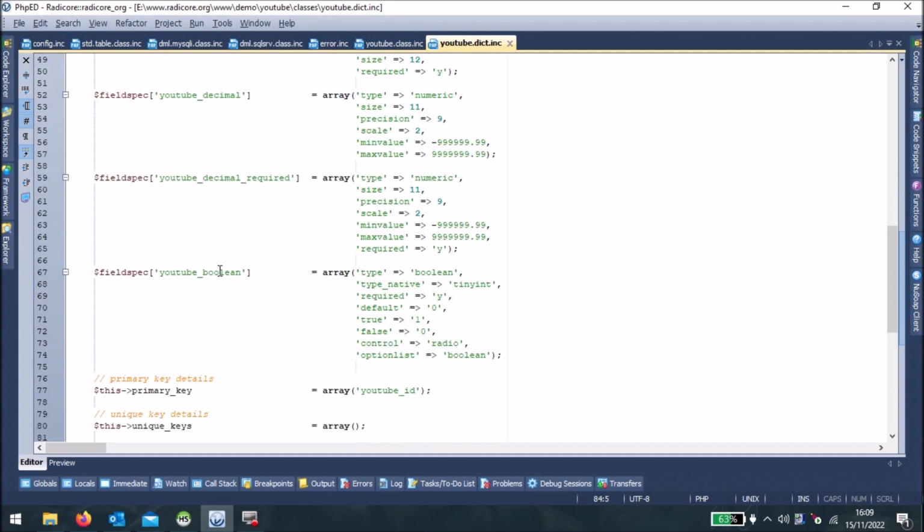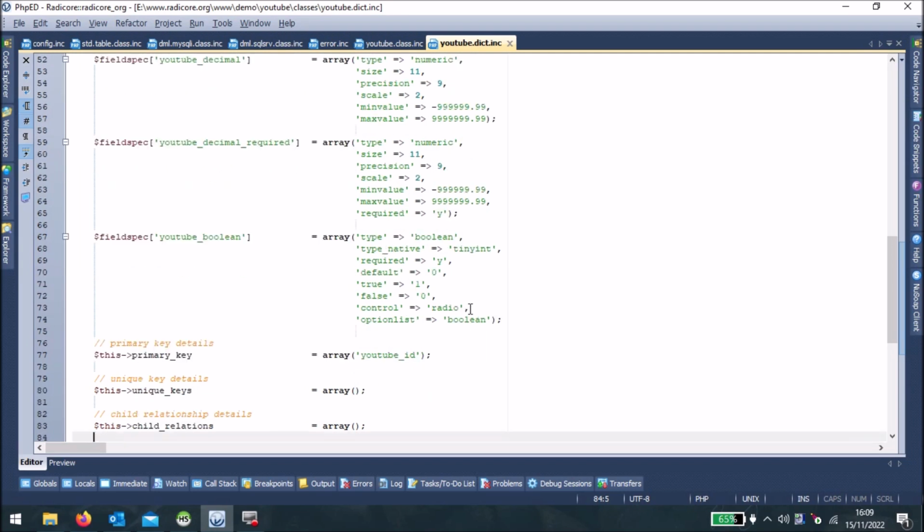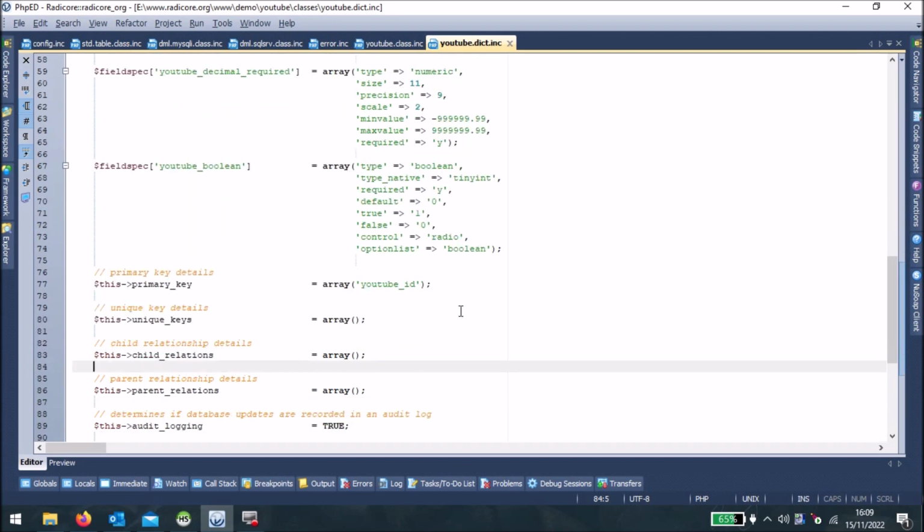Now here is that Boolean field which started off in the database by having a native type of tinyInt, but which I then changed to Boolean. Because it was tinyInt, it has the default value of 0. But because I changed it to Boolean, it now indicates to me, because it is an integer field, what the values for true and false are. And I set the control to radio buttons, which I could have set to either a drop-down list or a checkbox, but I chose a radio button. This takes its default values from an inbuilt array known as Boolean.